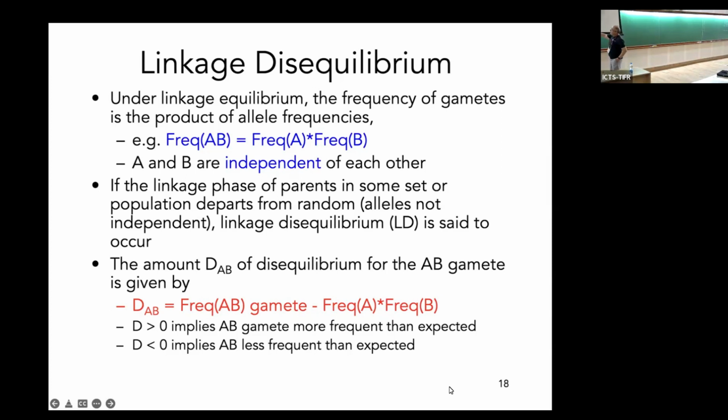If I don't have that, I have linkage disequilibrium. And it's simply the frequency of that chromosome type, and you can think of gamma as the chromosome, that makes it easier, minus its linkage equilibrium value. So it's a sample from a population. There are lots of forces that can generate these non-random associations. We'll talk about some of those. And so this D here, if D is positive, it means that this gamete is overrepresented, and over time it's going to decline down to its equilibrium value. If this is negative, this gamete is underrepresented, and it will increase in time.